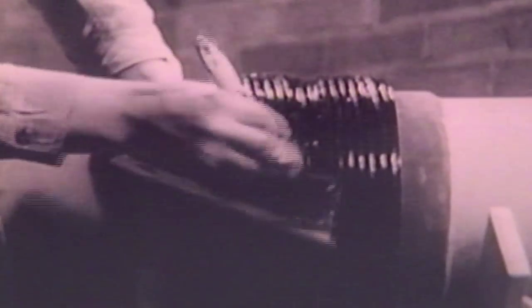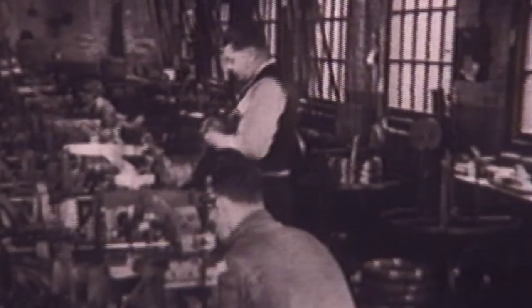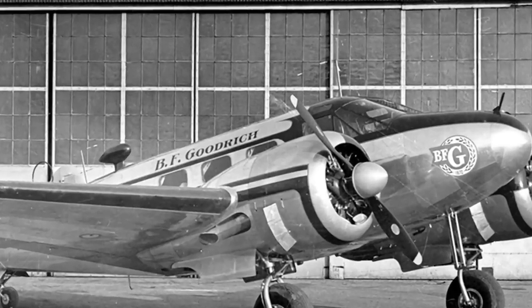Goodrich developed the first synthetic rubber in 1938, just in time for World War II. Development engineers went beyond the limitations of natural rubber with synthetic materials like Koroseal, a substance that fills many important uses better than anything else — business and technical innovation yet again. Aviation dominated the war like never before, for both Allied and Axis forces. Goodrich and its heritage companies provided people and technology to support the war effort — things like prop de-icers, fuel hoses, and engine mounts.